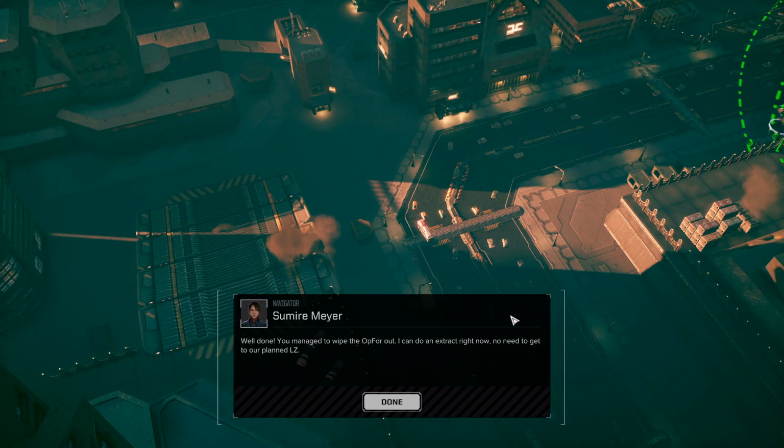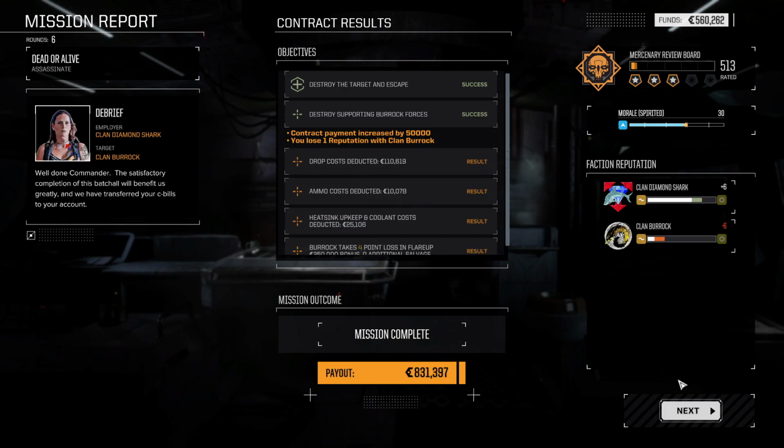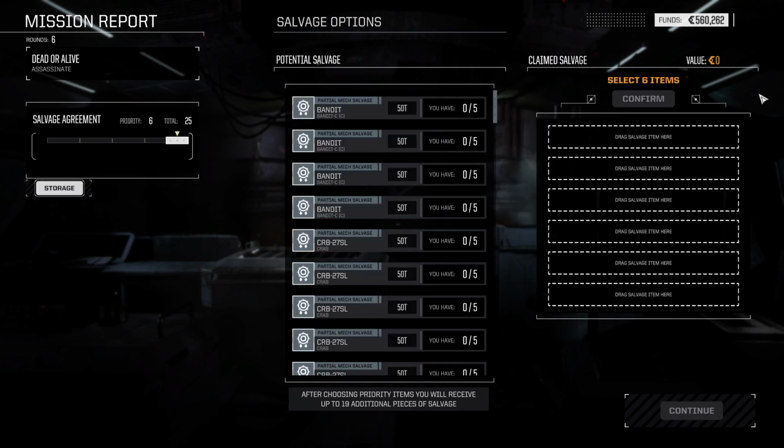Easy mission is easy. Beautiful. Mission successful. Alright, cool. 830,000. Essentially no damage. We got peppered a little bit. We're definitely going to be able to get the Hunchback and the rest of our team fully repaired by the next drop.